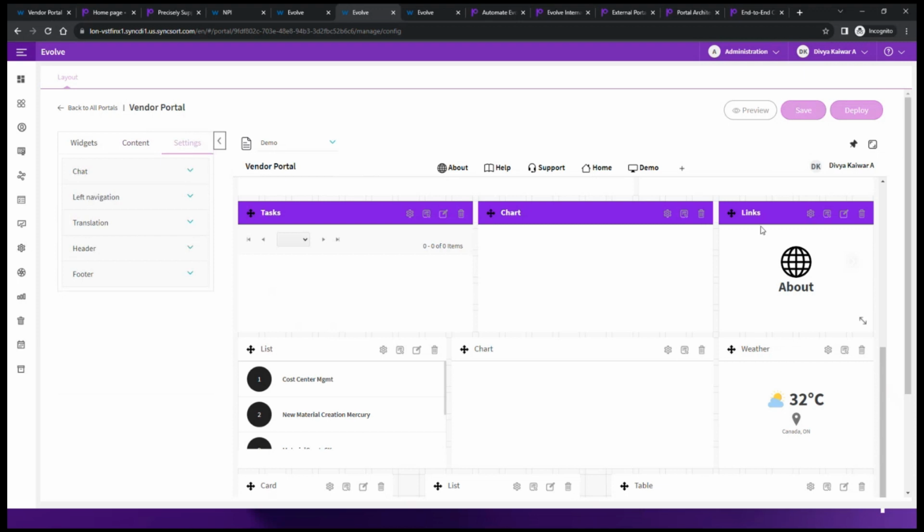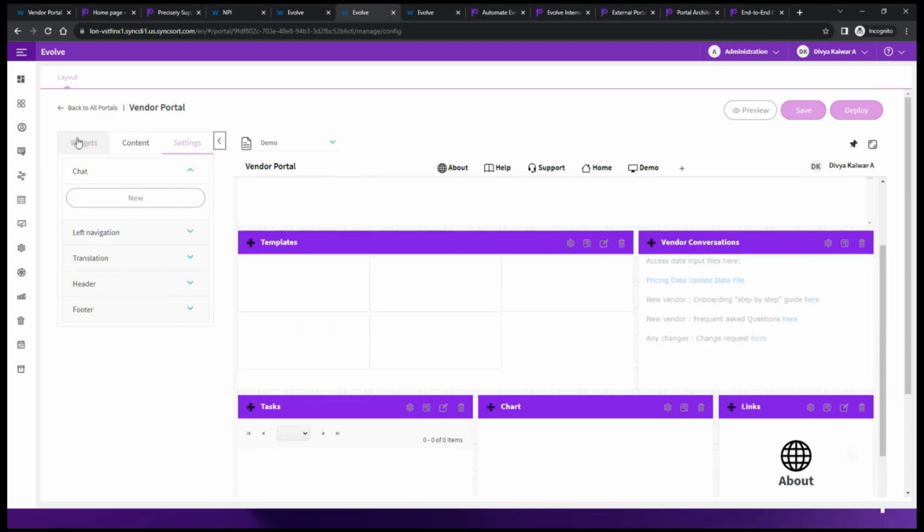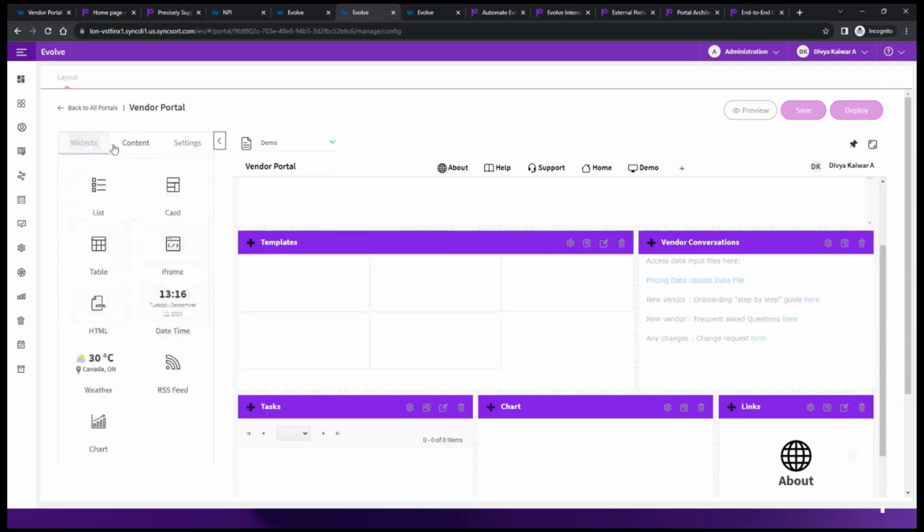You again can have the header footer information, the chat option can be completely configured, but all the settings that I'm showing you here are designed using that click-through, drag and drop widget-based design approach, and hence there is no programming that is needed for any of these. Evolve also gives you the ability of designing as many internal portals as you would want. So that's completely covered within the Evolve platform license section.